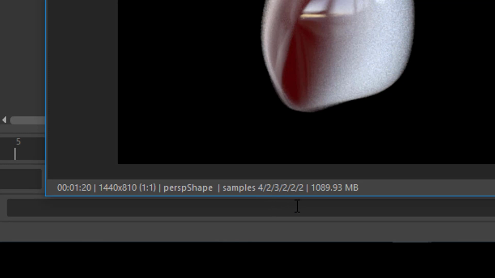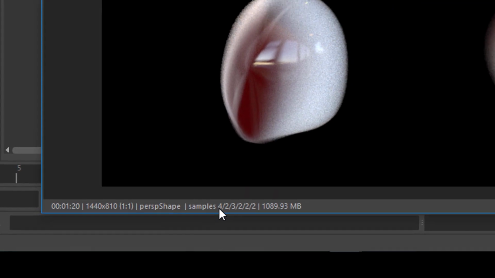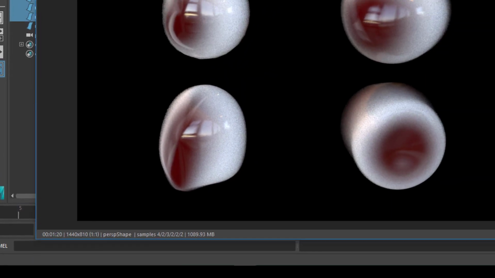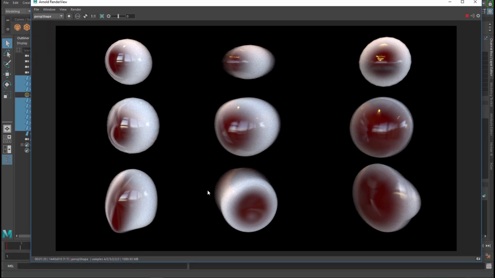If we check the render settings, I pumped up the sample value from 3 to 4. And that one from 2 to 3. So, that's for the reflections, because I wanted to have a little bit more reflections and a little bit less of graininess. That's the 4. I could have pumped it up to, well, 5 or 6, then Arnold would make even more effort to get rid of the remaining graininess here.